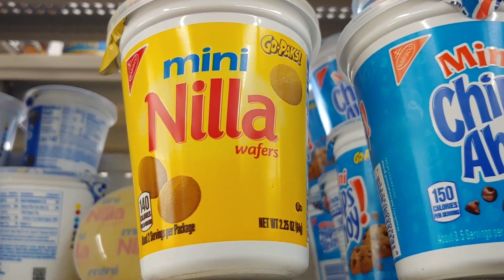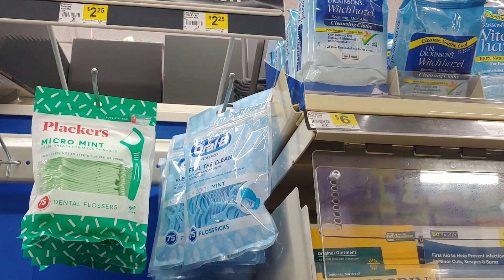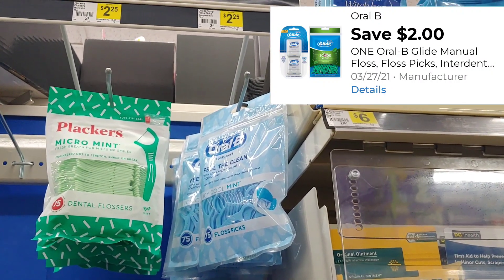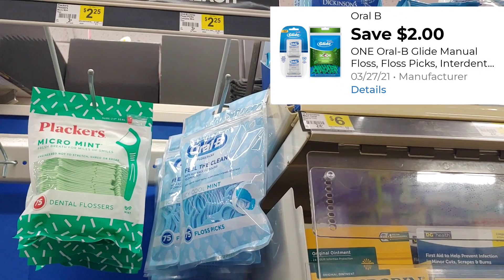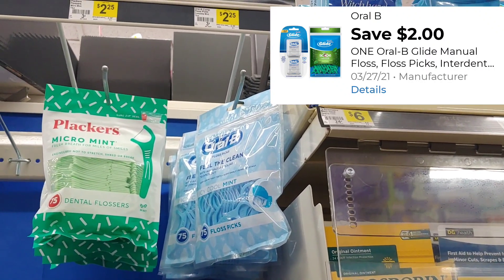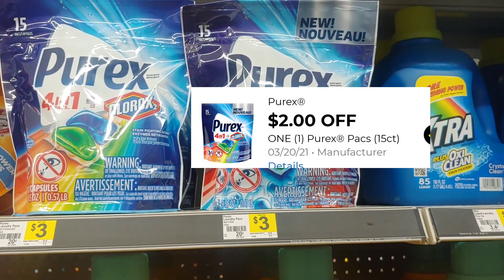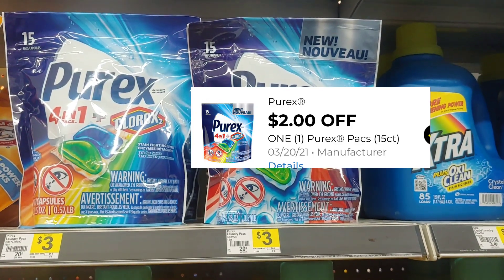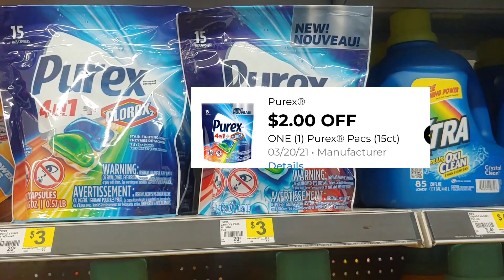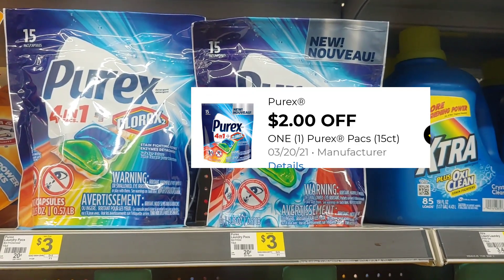So I'm picking up the mini Nilla wafers. Along with that, I'm going to pick up the Oral-B floss because in one of my accounts I still have a $2 digital making these just $0.25 out of pocket. I'm also going to take advantage of these Purex pods — they're $2.95 this week and with the $2 digital they're $0.95 out-of-pocket.